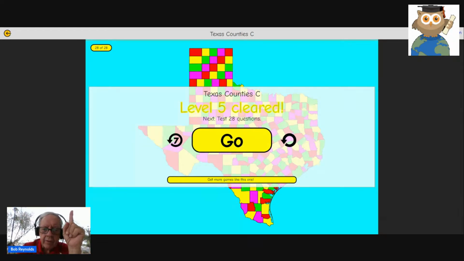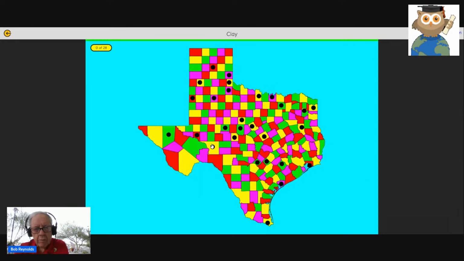And now we're going to the next level. The next level, as you know, is the test mode. When I click go, now we're in test mode. We're not racing the clock. The show me button does not appear. The questions are in random order. And because they're in random order, we're not even timing you in the test mode. Also, the buttons do not disappear. When I get it correct, I get a green light, but the button does not disappear. So when we get to the last one, it says, where's Cameron?